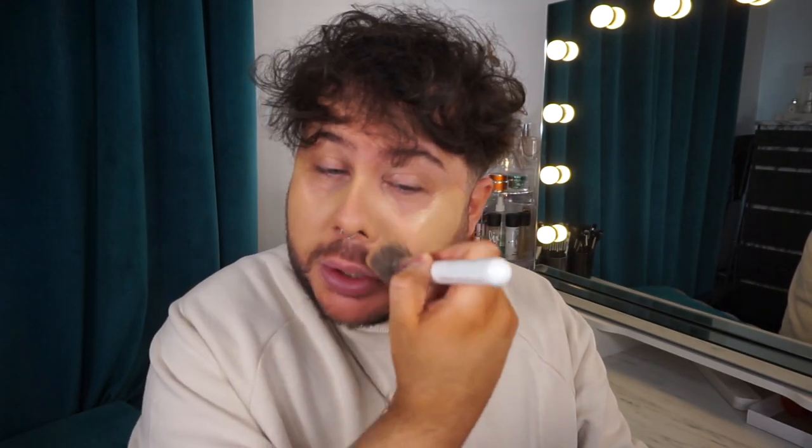I do like this foundation, but I find it really hard to get a colour I like. I'm going to try not to be wasteful — I always use way too much — so what I'm going to do is dot it on my face first and then blend it out to get a seamless, even finish. I find this foundation is quite yellow for me. I have got facial tan on so it's a little bit pale at the moment, but I've been doing face tan most days as part of my skincare at night, and now that I've done that I feel like it has neutralised it a bit so it looks quite nice.